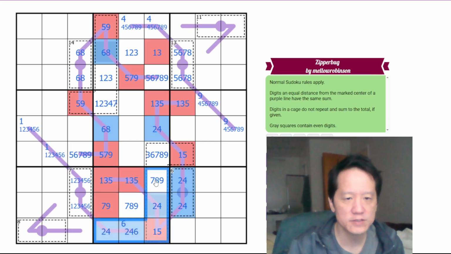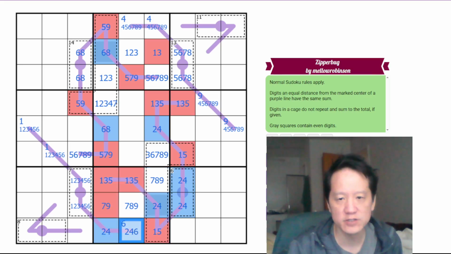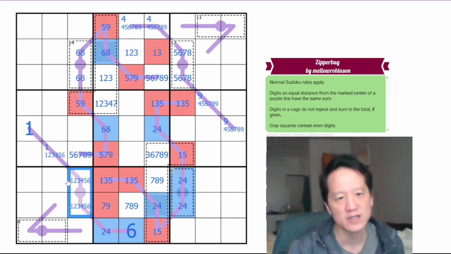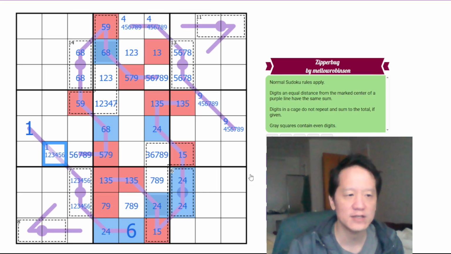Where is the 6 then in this box? It has to be here, which means the equivalent one is here in this box, which is 1 to add up to 7. This cannot be 2, 4, or 6 because, again, an even digit with an odd digit must add up to an odd digit. If you have an even digit with an even digit, it adds up to an even number, which 7 is not.